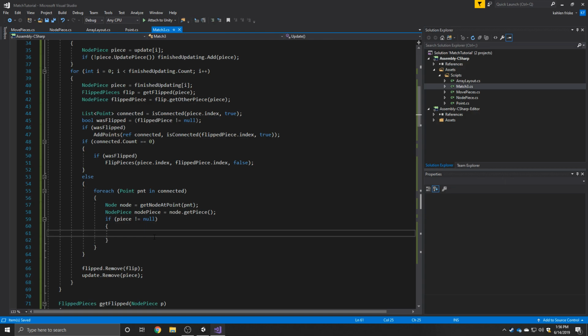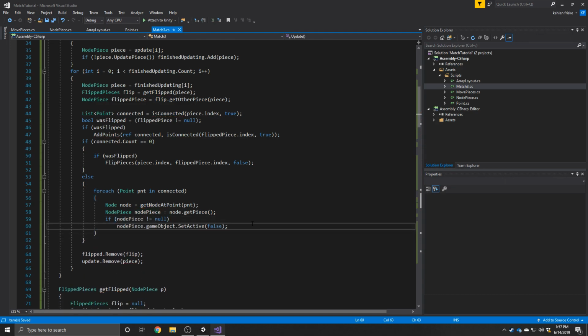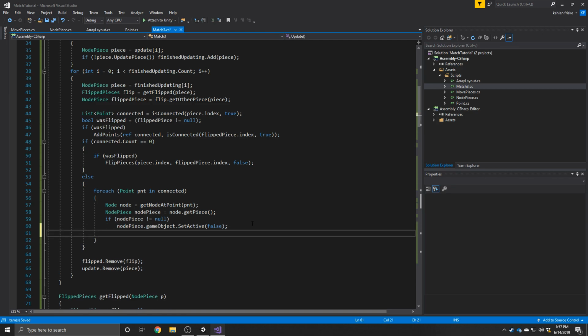I guess what we can do is we can get rid of the piece. So for now, let's just set the node piece. I get confused. So if node piece does not equal null, let's set it to false, and then set this piece to null.